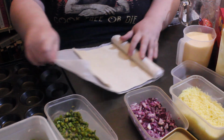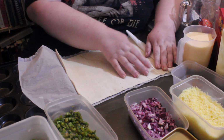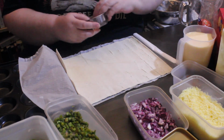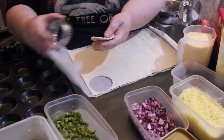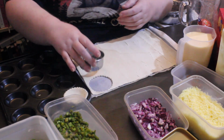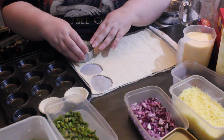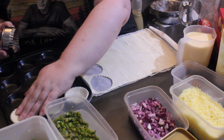Now, I looked for all kinds of flavors of quiches when I was doing this video to do the costings, and I can't find any this year that are individual smoked salmon ones. Normally they're around, and normally there's asparagus ones too, but there wasn't any at all this year. Now, saying that, this time of year in the UK is not asparagus season. So it's quite possible that the companies have gone, well, that would be a bit silly, because we'd have to import the asparagus. So they've decided to go on plainer flavors so that that's not a necessity. And smoked salmon as well tends to not be a seasonal thing at this time of the year.